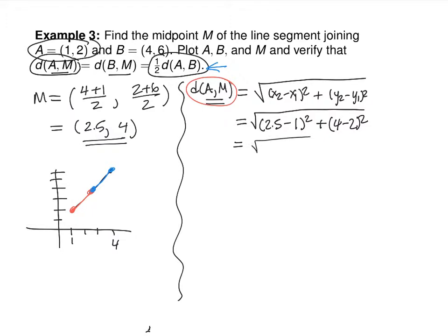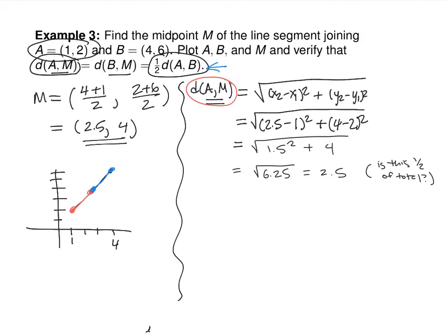So what is that? It's root, that's 1.5 squared, plus 4, which ends up being the square root of 6.25, which is 2.5. Question, is this half of the total? Well, we did this in the first example with the same numbers and it was 5. Does that make sense? The total distance was 5, so yes, that is half the total.